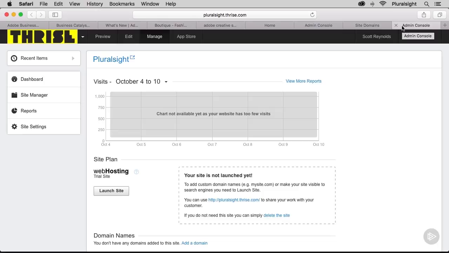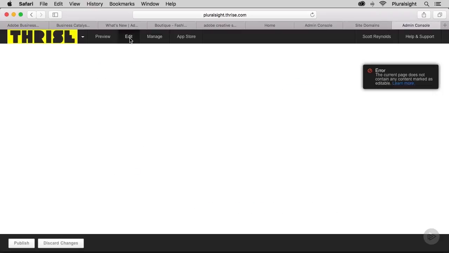If you want to use the built-in Business Catalyst In Context Editor, just come over to Edit. Again, this will open up the front end of our site, but the difference here is that we're not just previewing, we can actually make changes. Now, we don't have any content, but if we did, we would make the changes here. You would just hover over the content, click Edit, make the change, and then hit Update. This will allow you, or your clients, to quickly make changes to content without needing to code. This is helpful for any user that doesn't have access to your Muse files. We'll get more into that later. Okay, let's close that out.